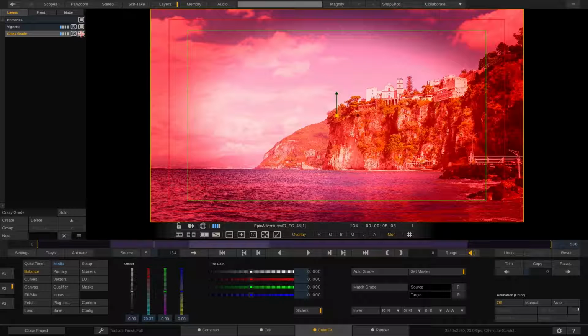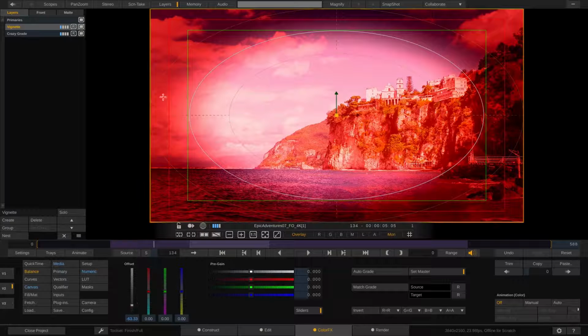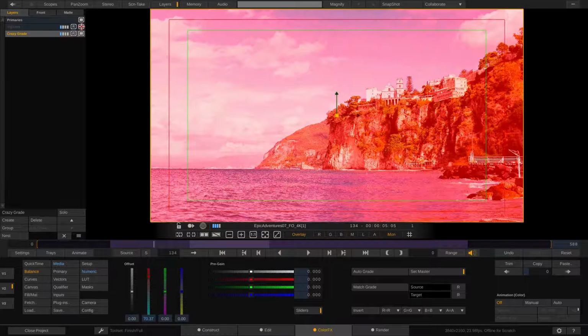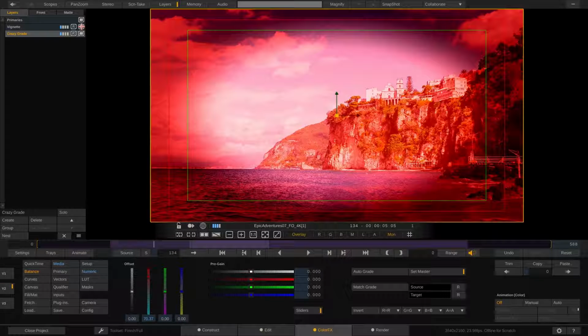Now I'm just going to bypass that layer for just one second, and you'll notice what has happened is that, and I'm just going to take the vignette here and drag that even farther south, this layer of red has just been placed directly over top of everything, and it's trickling down to the layers below it, which is the way this works. Don't think of vignette as the topmost layer. Crazy grade is actually the topmost layer. You'll see that I can toggle it off.